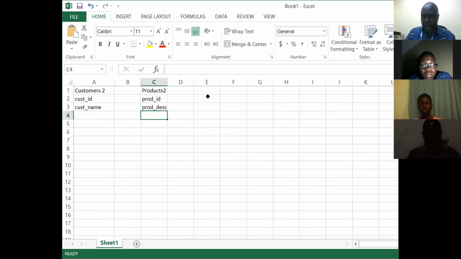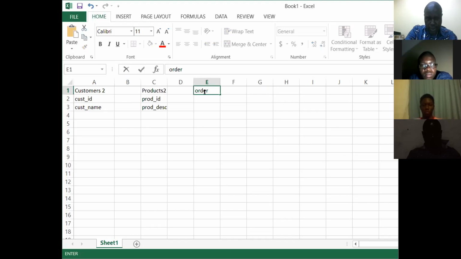Then I'll have another table called orders 2, and this one is going to have order ID. Then there will be order date. Then there will be customer ID.